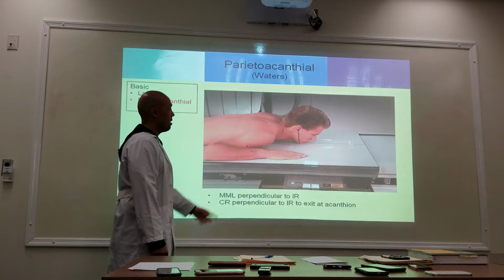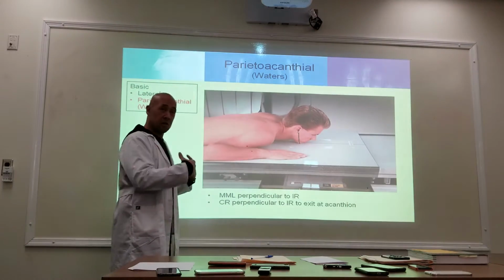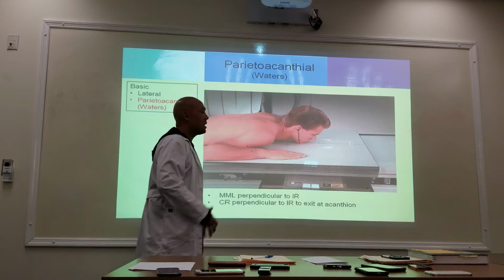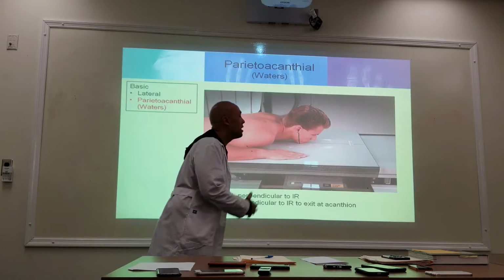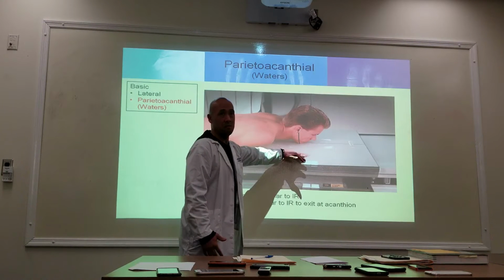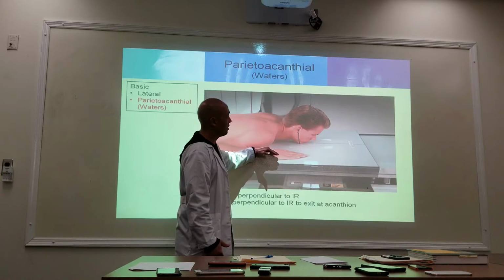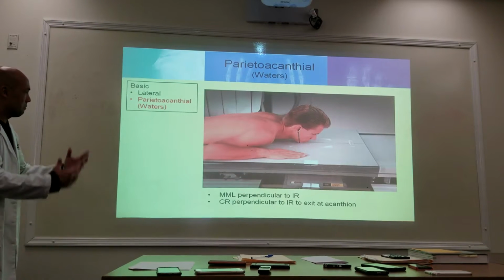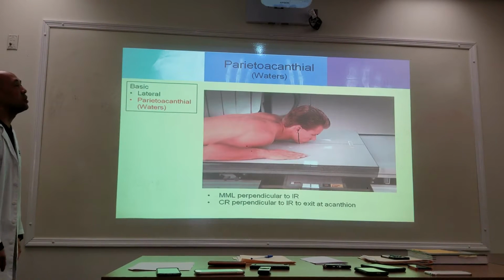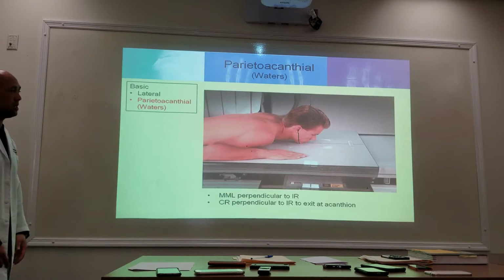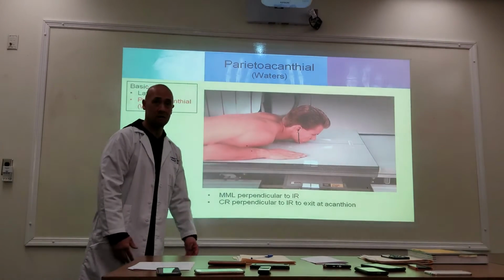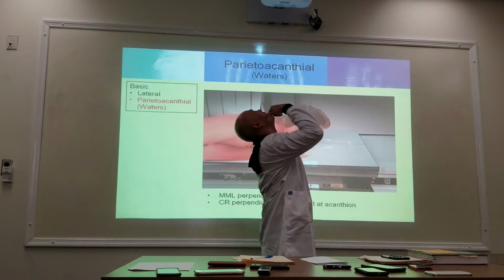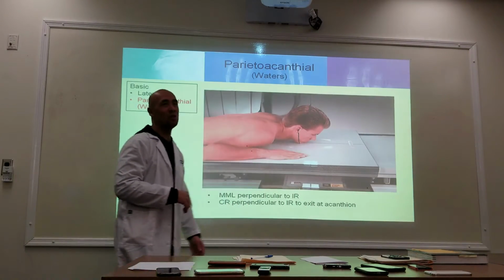Now, if the patient is bigger chested, if they work out, if they're hypersthenic, it's going to be difficult for them to lay on their belly and yet have their chin touch the image receptor. This is good for an average sized patient, but it's harder for someone who is hypersthenic. So you may have to use some creativity in trying to get that chin extended and trying to maintain a sharp OID. If you can't do that, then you may have to do it on their back. MML is perpendicular to the image receptor, so you can do it that way too.